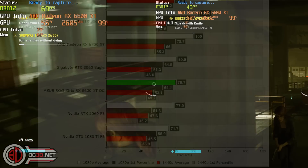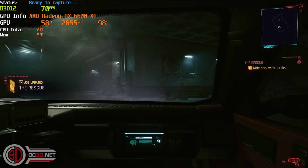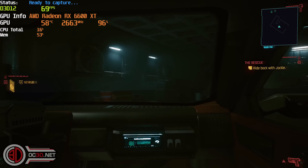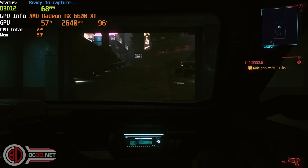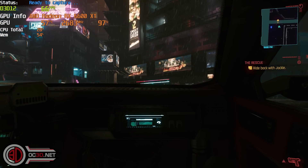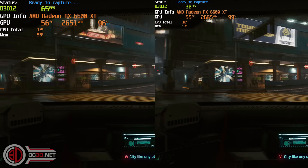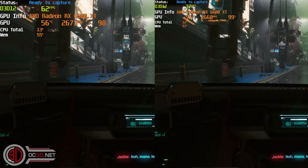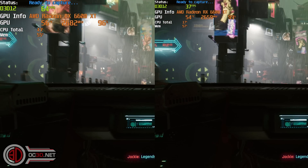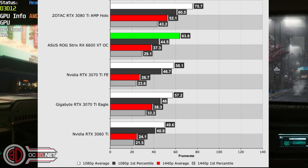Into Cyberpunk — again, a very stressful, Nvidia-favouring game. You can see we had a dip to 60 frames per second even at 1080p, so this is one to keep an eye on. If you want to go 1440p, you're going to need to make some tweaks to run it slightly higher. Don't forget this is running at Ultra with everything maxed out. As we go around the corner and 1440p comes in, it is above 30 frames per second — I know 60 is the golden number, but remember it's a very stressful Nvidia game at 1440p Ultra. You can tweak settings to bring the frame rate back up.